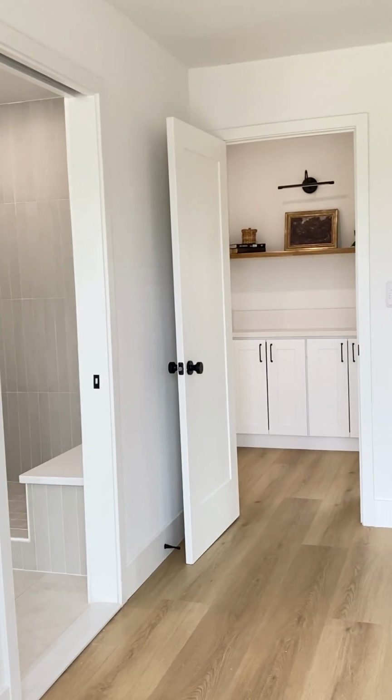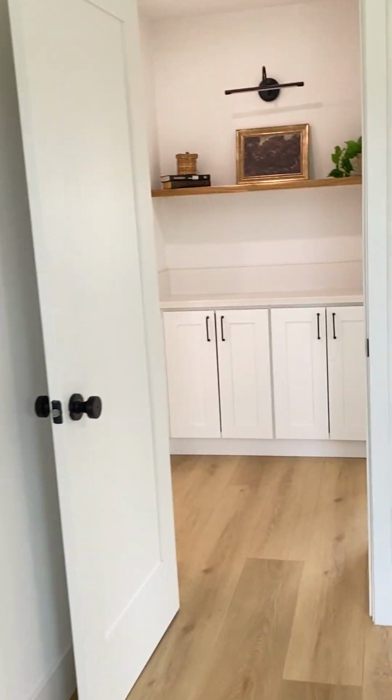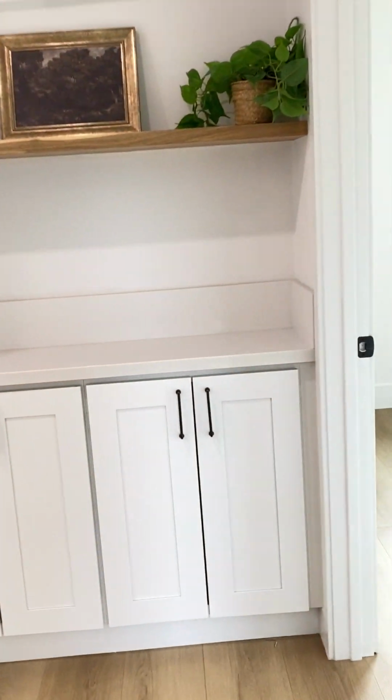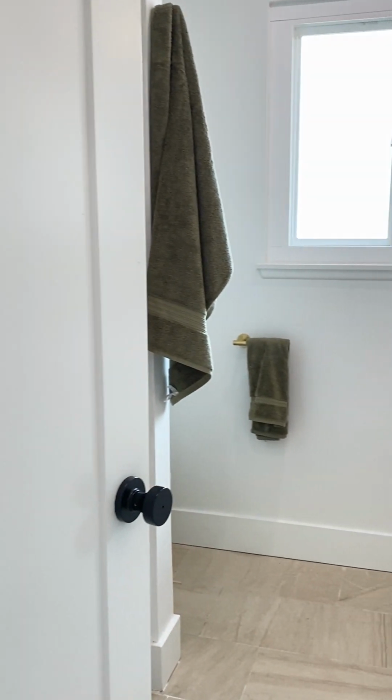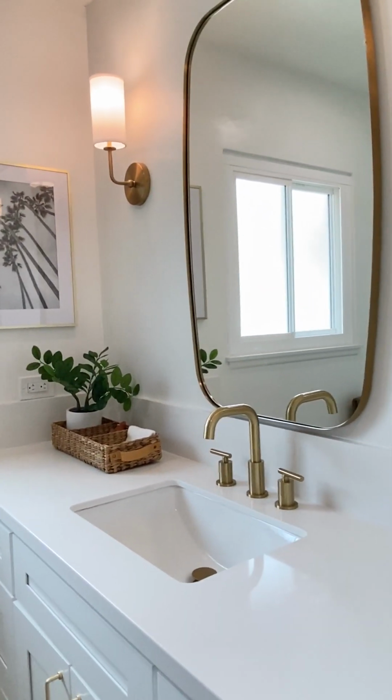All right, I'm gonna come back in here, and then I'm going to make sure I shut myself out here. I'm gonna show you the small second bedroom here. And it's tiny, granted, but this is for a retirement community. It's a 55 plus community. You might have the grandkids coming over for a weekend or something like that. If you're moving down here to be close to the kids. Good lighting here, excellent large mirror, beautiful tub shower combination here.